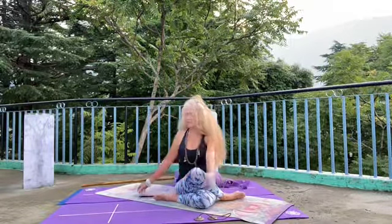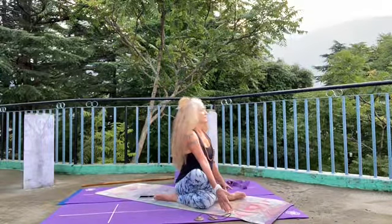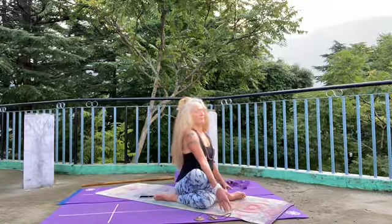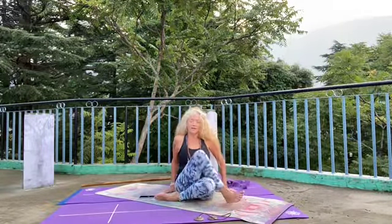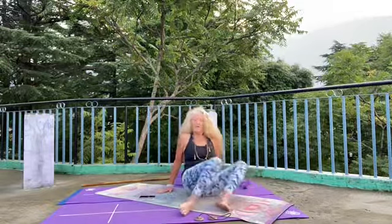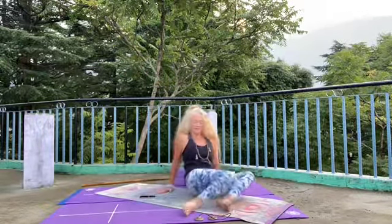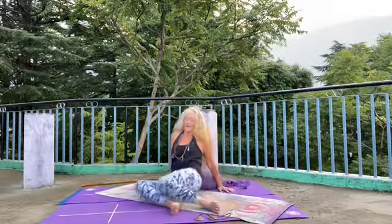Let's come back through center, just over to the left side, just for a little counter twist, and then back through center. Undo the legs, windscreen wiper here. So that's our left side done, our right side done. We're going to come into the left side now.